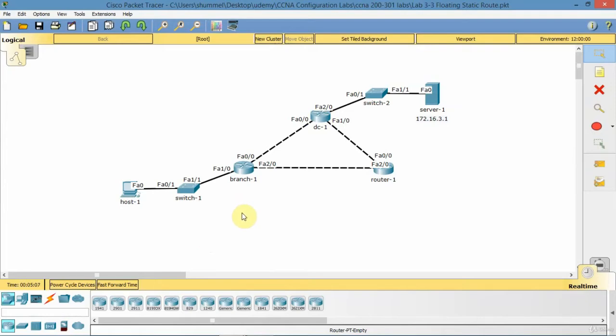So in this example here, what I want to do is, if a link goes down, for example, between branch 1 and DC1, this link that it currently is using to get to server 1, I want to configure a floating static route that is only used when that link goes down. So it's a static route with a higher administrative distance than the RIP route. So it has to be higher than 120. If it's higher than 120, then it won't be installed unless the RIP route is not in the routing table, and that would occur when the link goes down. So I'm going to install a floating static route, and I'm going to tell it to take this link between branch 1 and router 1 when this link between branch 1 and DC1 is down. So it's a backup or alternate route to get to DC1 and over to server 1.